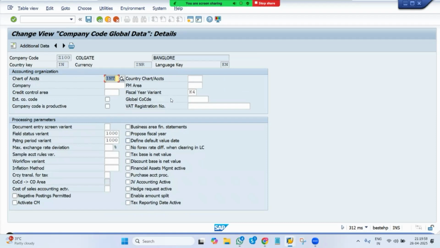So these will be done by the FI team. But as we don't have an FI team, we need to maintain it. Okay. So these are all the setup. These are all the mandatory fields. These four, you need to maintain these four in your company. So this is the first step. And the second step, we need to go to OMSY.